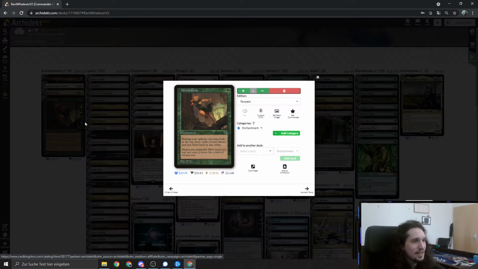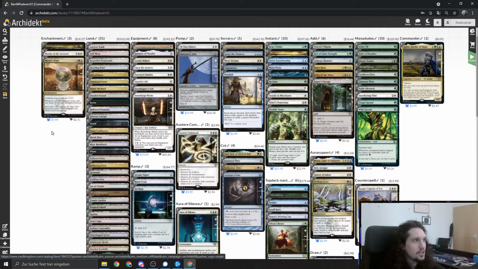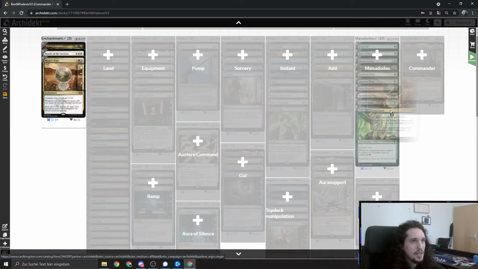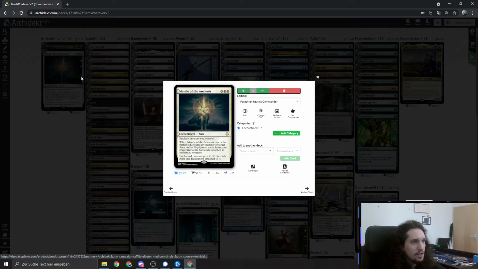Next off, Miri's Guile. During your upkeep, you may look at the top 3 cards of your library and put them back in any order. So again, this is top deck manipulation for the commander. I quite like it. Then we have more mana ramp. Mantle of the Ancients. So this is actually an aura, one of the 2 auras in the deck.